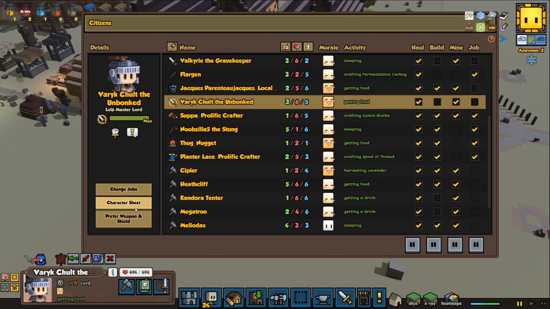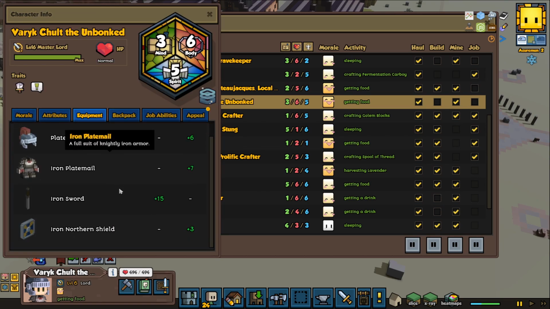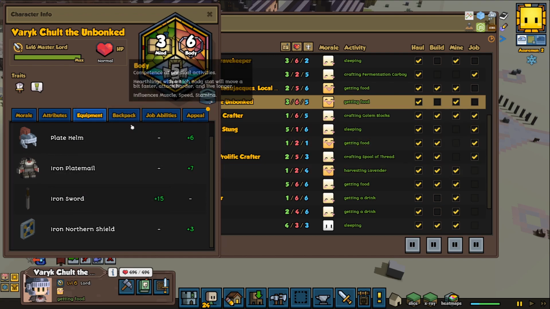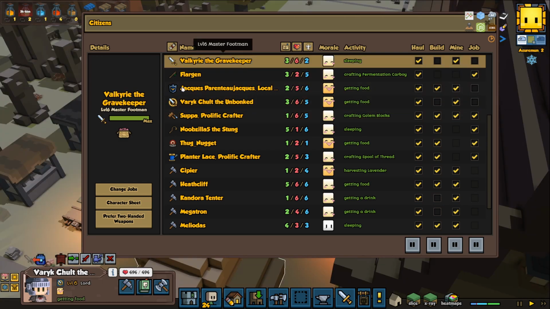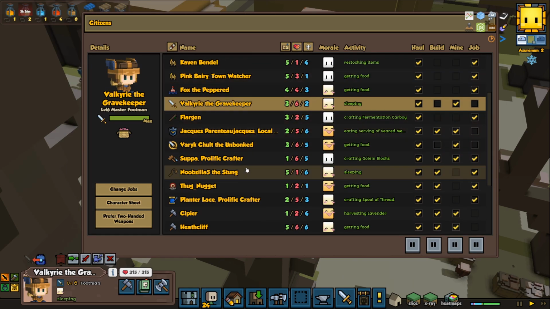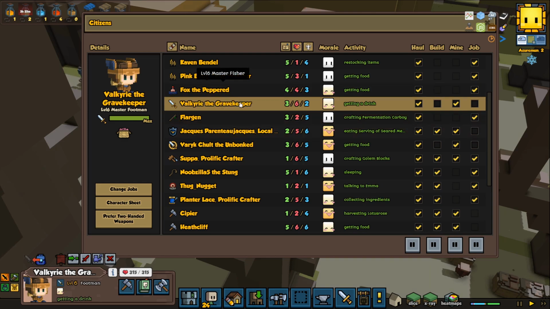So let's have a look for them again. Our Lord Varric, he's got some good stuff: an iron sword, good armor, and a shield. I'm going to get him to be using a two-handed weapon, and we're going to see how that goes. And then Valkyrie is already using a two-handed weapon, the Bonker, a nice weapon. Maybe we'll be equipping that light we got from Hestia soon.